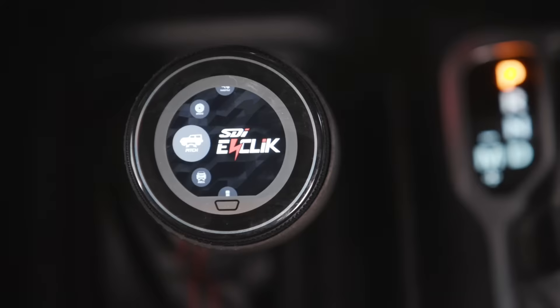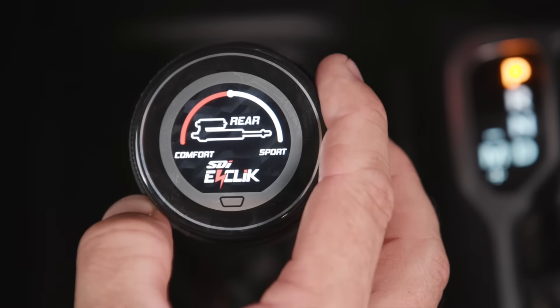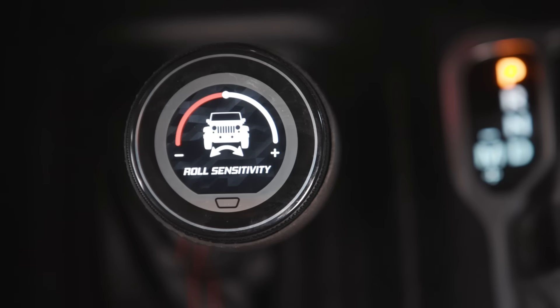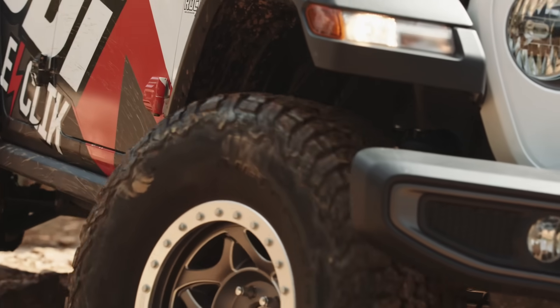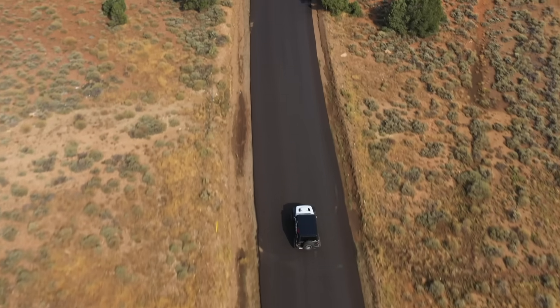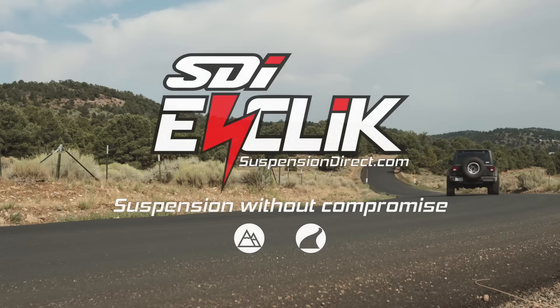The pro menu allows you to fine-tune everything from front and rear shock stiffness independently, and we get into the finest detail — from when you hit your brakes, how sensitive pitch, roll, yaw, and turning are — every single aspect of how your vehicle moves you can fine-tune. No matter if you're on the rockiest trail or going home on a paved road, with the SDI E-Click active system there's nothing out of reach.